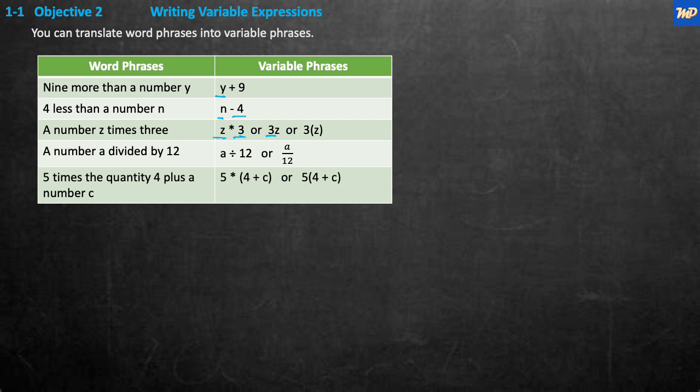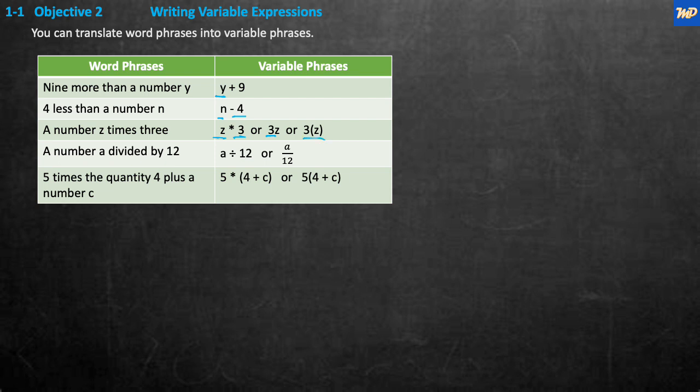And 3z is a typical way of writing it, or 4n or whatever, because you can tell the difference between the variable and the number. And so you know that when they're touching like that, it's multiplication. Or you could write 3 parentheses, z, close paren. Sometimes you put parentheses around things to separate them so that you don't get confused as to what you're looking at. So there's 3 for that one.